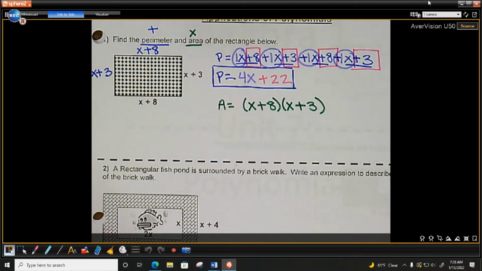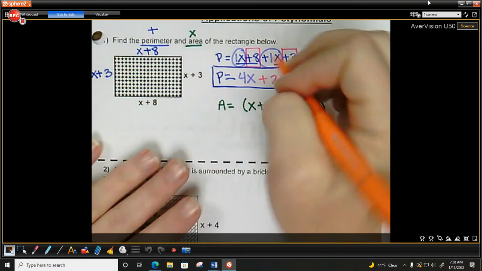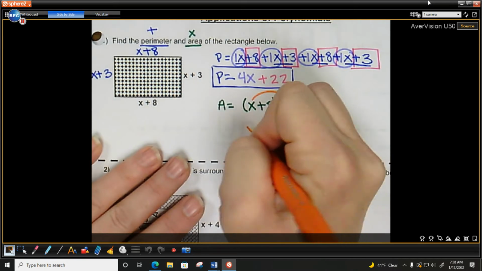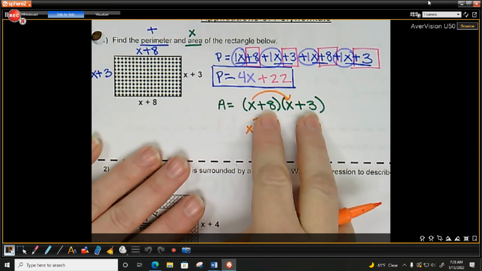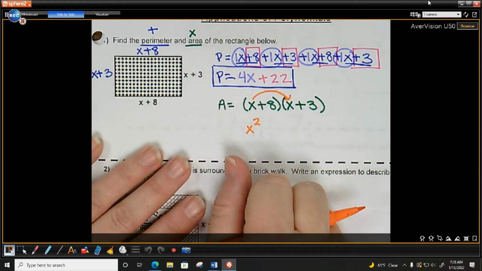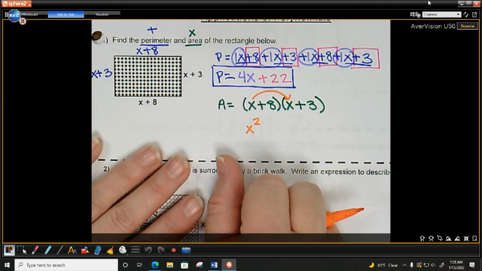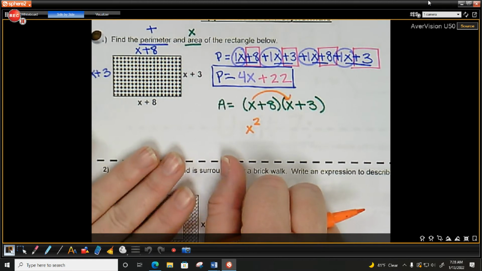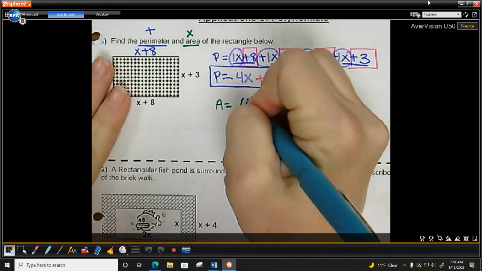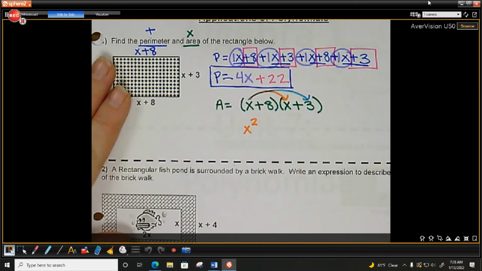I think that's the way most of y'all like. If you want, draw the box. So what is x times x? X squared. How do I know, just looking at the problem, I'm going to multiply these two parentheses together? Good job. There's not an addition or subtraction sign. When your parentheses are glued together, you are multiplying. And when we multiply, can exponents change? Yes, when we multiply, exponents change. When we add and subtract, they can't. So I get x squared. And then what's x times 3? 3x.